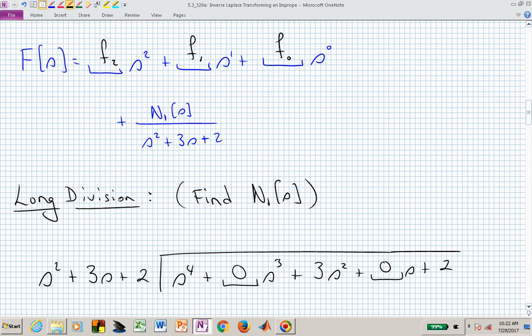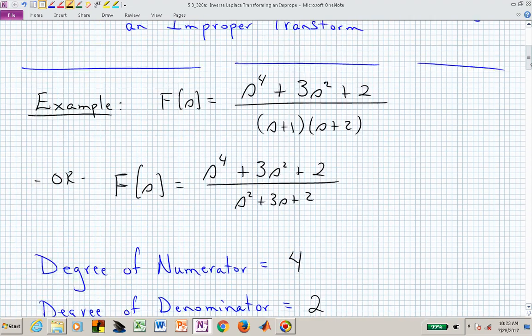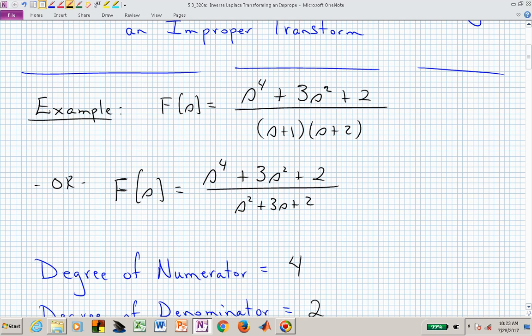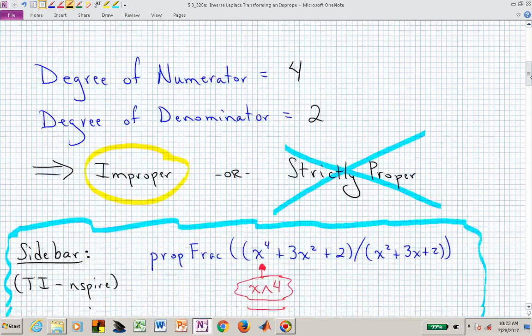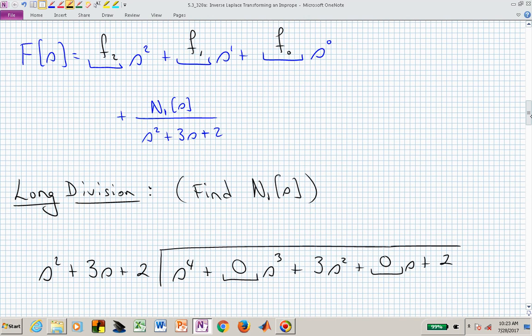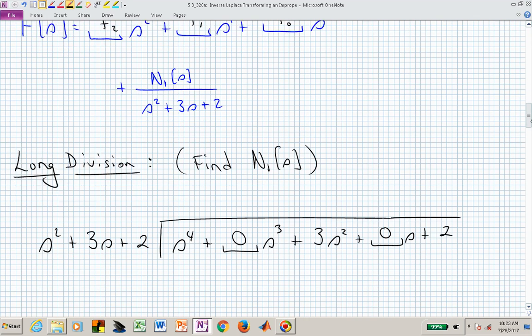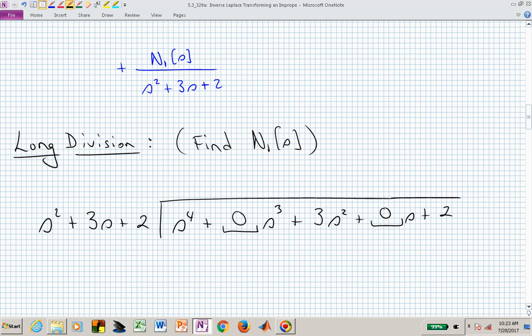And we set it up just like we did in elementary school, except now we're doing it on polynomials. This particular numerator may be a little bit confusing or tricky because we've not included all of the different powers of s that actually are in that fourth order polynomial. And when you're performing the long division, sometimes it's nice to give yourself a reminder or bookkeeping step and include those terms with zero coefficients so that you don't gloss over them or lose track of them.